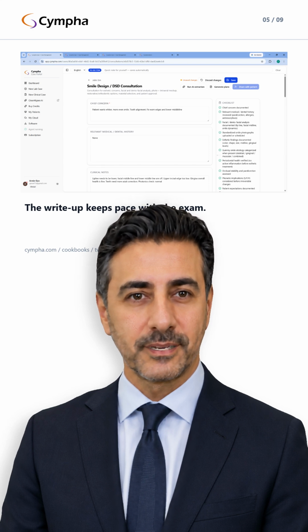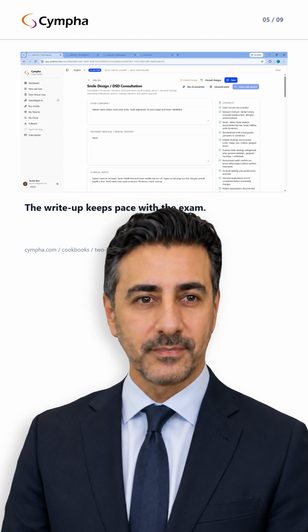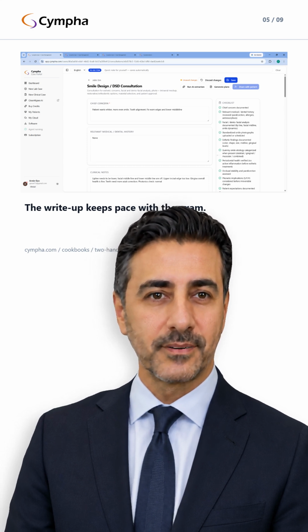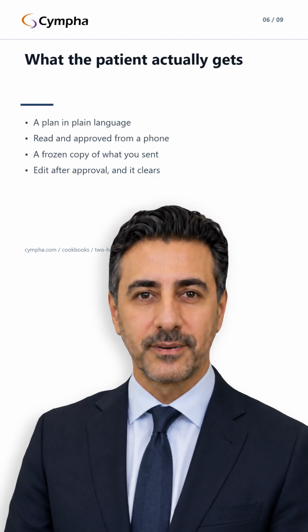A checklist sits to the side, quietly tracking what a case like this should have. Green when it's covered, flagged when it isn't. A glance, not a gate. It never blocks care. It just means the documentation is finished when the visit is finished, instead of piling up for after hours.